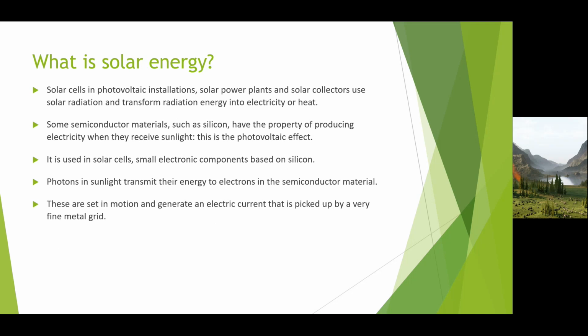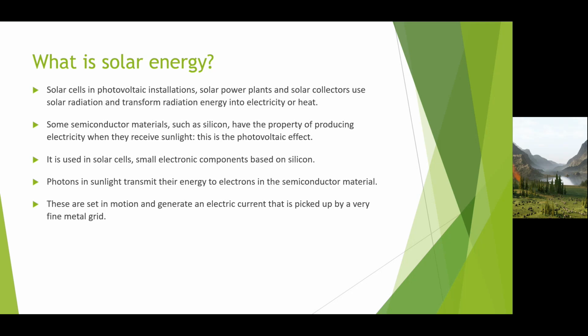Then we will talk about solar energy. What is solar energy? Solar cells in photovoltaic installations, solar power plants, and solar collectors use solar radiation and transform radiation energy into electricity or heat. Some semiconductor materials, such as silicon, have the property of producing electricity when they receive sunlight. This is the photovoltaic effect.